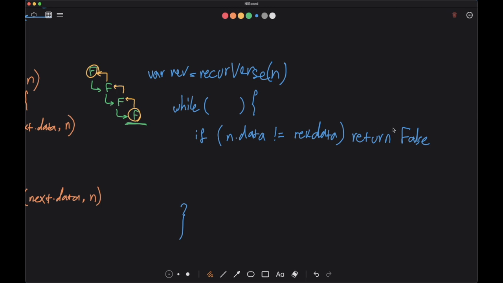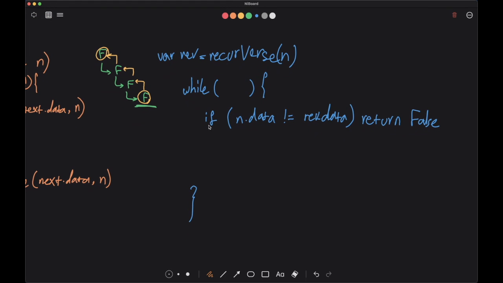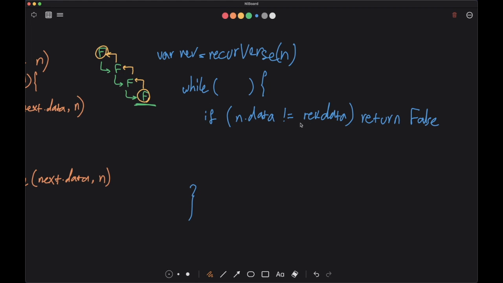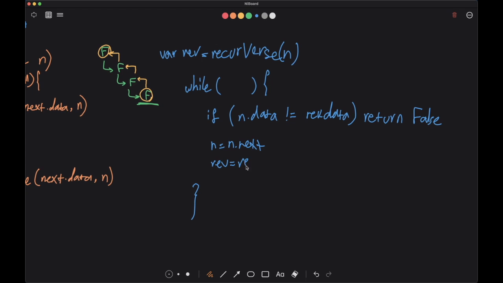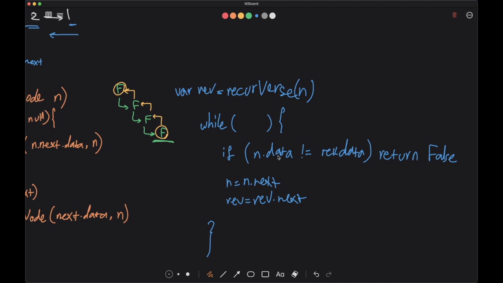I know I'm not writing false correctly for Java syntax, but it's just pseudocode. So that's that. And if that happened, we want to do that, and then we want to go to the next node of the linked list and the next node of the reverse linked list, right? So this loop would run and run and run until we do that.